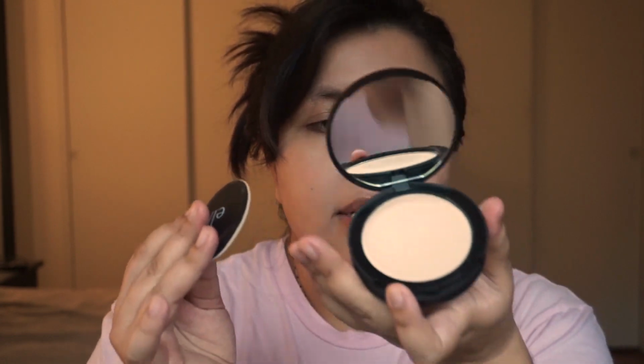And now what I like to do is go in with a little bit of this e.l.f. blotting powder. I usually have this because I get oily through the day. Especially after the gym and even throughout work, I do get oily. So I like to put that right under. This is in medium.